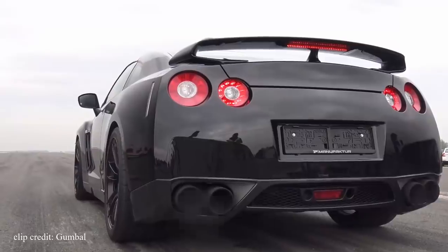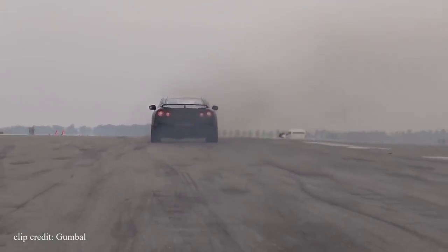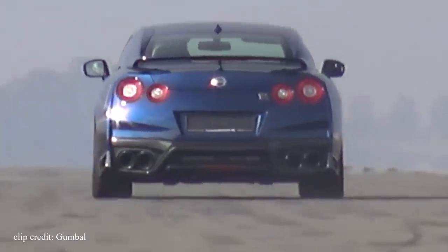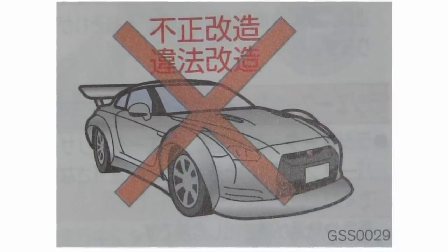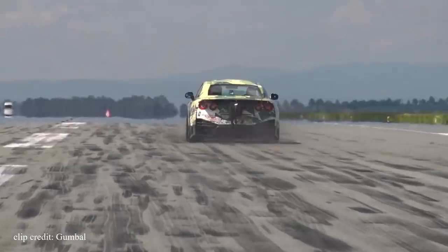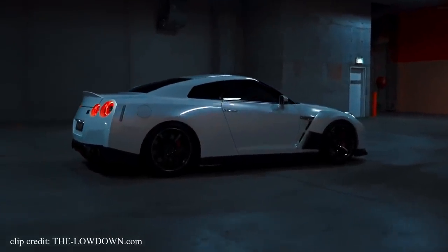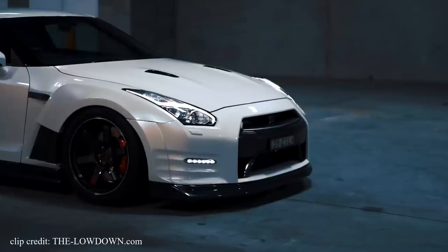Last but not least is the Nissan GTR. This car really doesn't need any tuning as it can already achieve a 0–60 time in less than 3 seconds right off the gate. Funny thing is that Nissan did not have tuning in mind when they released the GTR a decade ago — they were so sure no one could break the ECU, but they severely underestimated the tuners. Imported models even had a section in the manual emphasizing disallowance of unconventional modifications. Well, let's see how that worked out. There are examples of GTRs producing well over 1,200hp, and some at the drag strip pushing over 2,000hp. Just like the Skyline GTR of the past, tuners saw limitless potential in the R35 and went all out. Now that the platform has been around for some time, tuning has been refined and documented, and the GTR itself is becoming more obtainable price-wise.